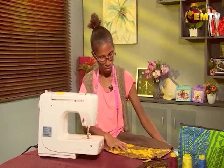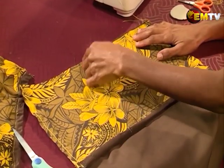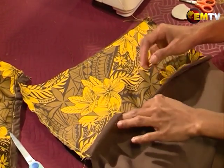For this piece, I've marked the center of this piece so that I'll stitch up this one to separate the pocket so that we have two separate pockets for this part.